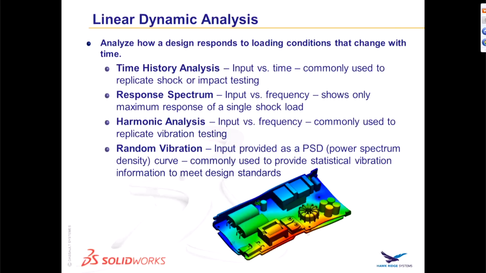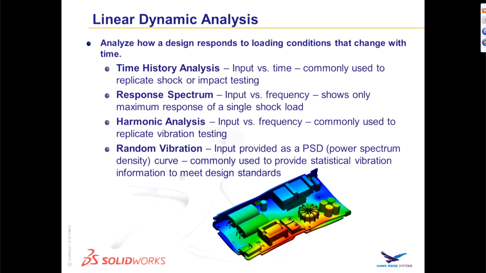Now, linear dynamic analysis in Simulation Premium is not simply one kind of study. It actually encompasses several different study types. And each of these has slightly different inputs that you would put into the software and slightly different results that you would get out of it. For example, time history analysis is used to simulate one shock or loading event where, for example, you want to see the vibrations in the product over time. How long does it take that product to stop vibrating? Or how much will it vibrate from that single impact or shock load? And of course, what are the stresses?